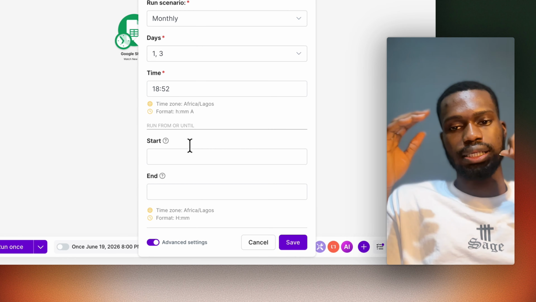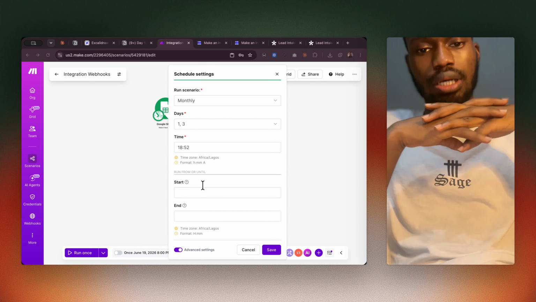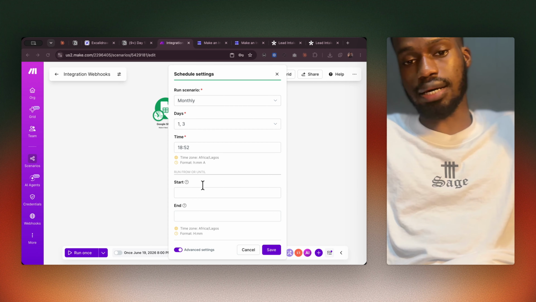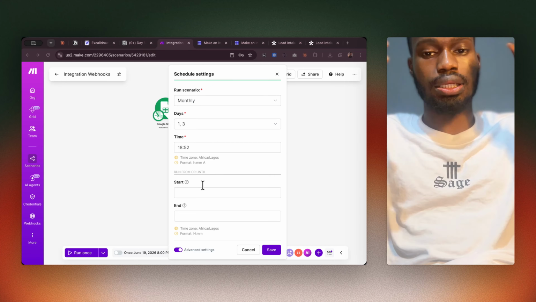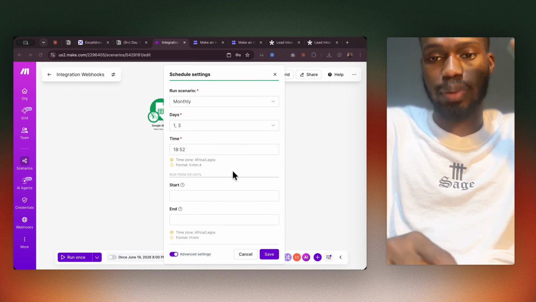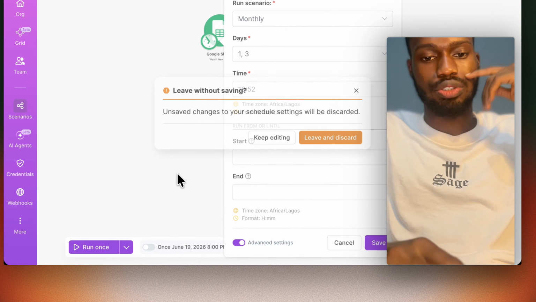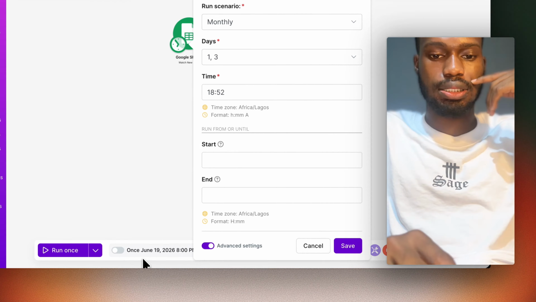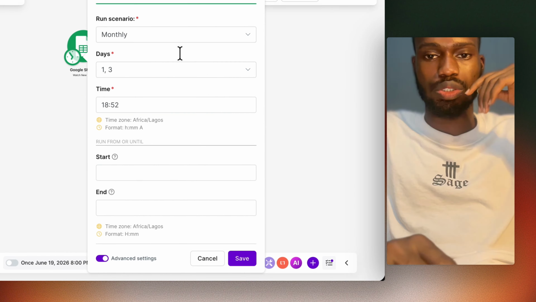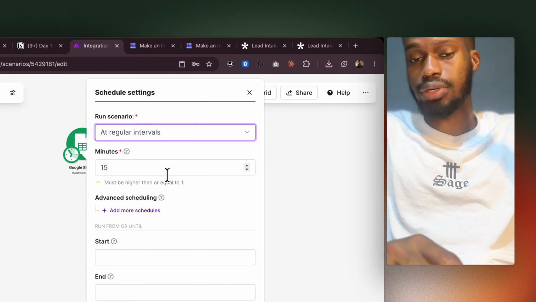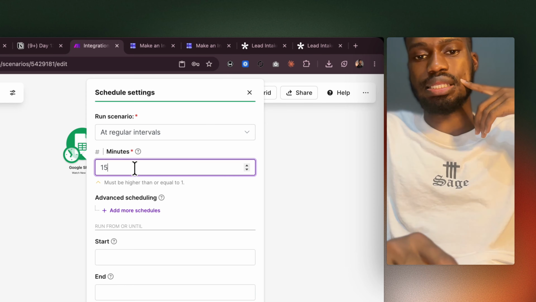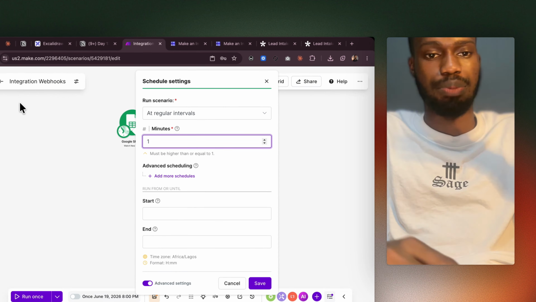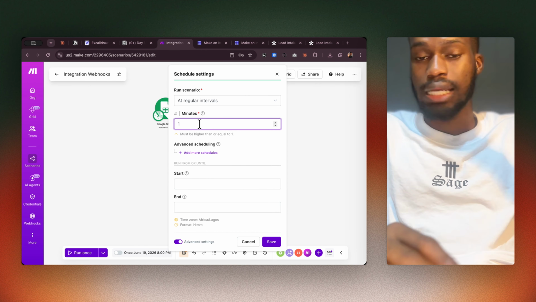So when you understand this, you understand that a scheduling trigger basically sets intervals for you. The minimum interval you can actually do on a free plan is this. So with everything we've been doing all this while, as a regular interval, we can only set 1 minute, and this is a paid make.com plan, and that is why I have 1 minute.